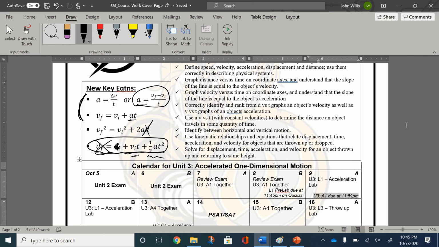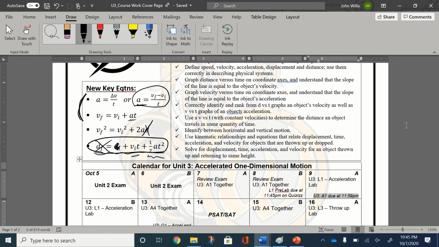You got your pre-lab as well for lab number 1. You'll find all the materials you need for lab number 1 for the pre-lab, the digital version of that document on Teams. It's up there, obviously titled Unit 3, Lab 1. But then the other thing you'll also recognize is, or will have available to you, is I'll print a copy of that for class. So don't feel like you have to print it yourself. Just use the digital version to help you with the pre-lab on Quizzes. It's ready to go. Start taking that now if you can. And then I will have a paper copy for you when you walk in the door for the day of the lab.